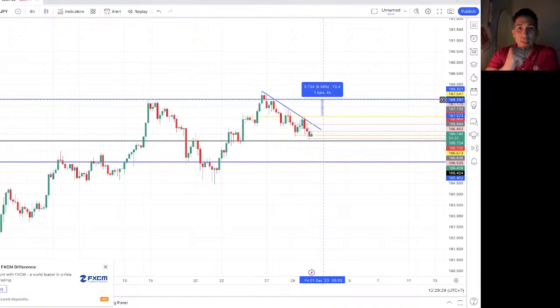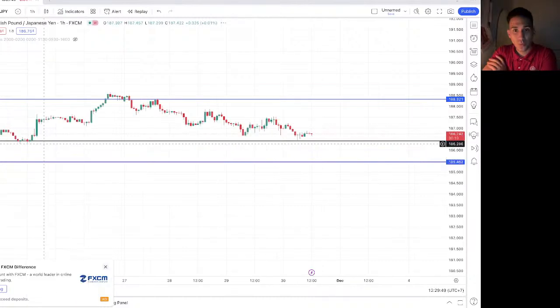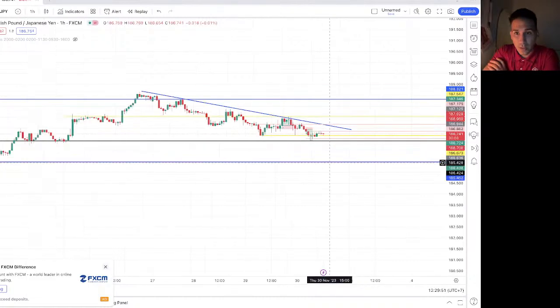Then in the middle, I'm not saying that you're going to have a 70 pip trade. I'm just saying that for the bullish momentum, you still have run, and if we pass this area, the run will be even higher. So let's wait. In the 1-hour candle, let's see how we close.